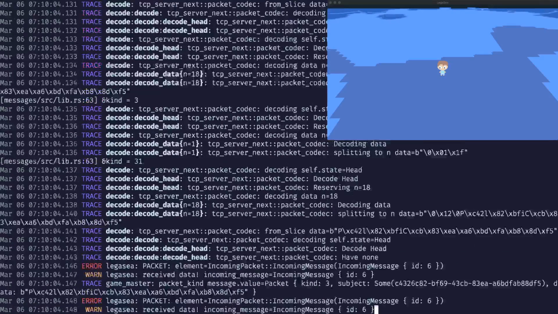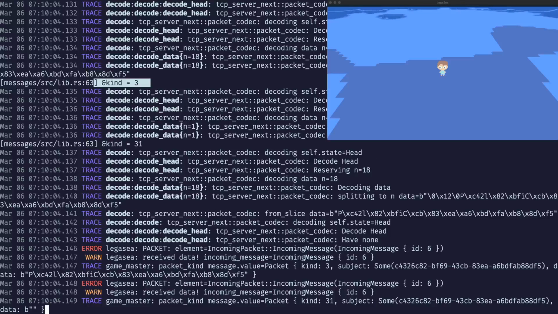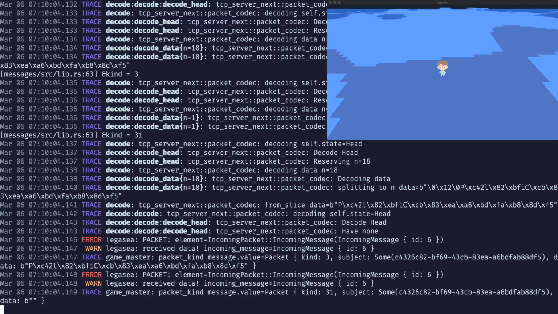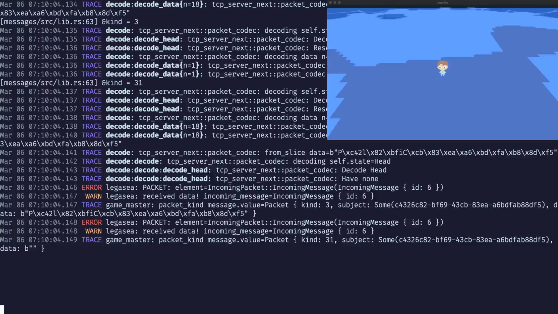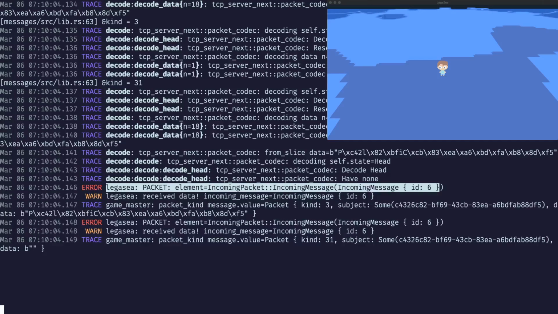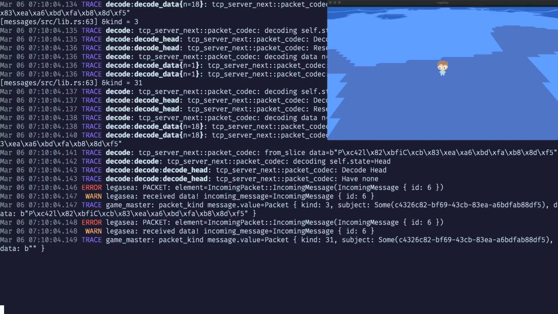Okay, but what's interesting here is that packet 3, packet 31, what is it? This is in the decode data. This isn't actually being handled yet. Here, incoming message, this here it's being handled. So we have 3 and 31. Okay. Now he's kind of on like a Mickey Mouse shaped patch of ice. In the right ear, I'm going to click.